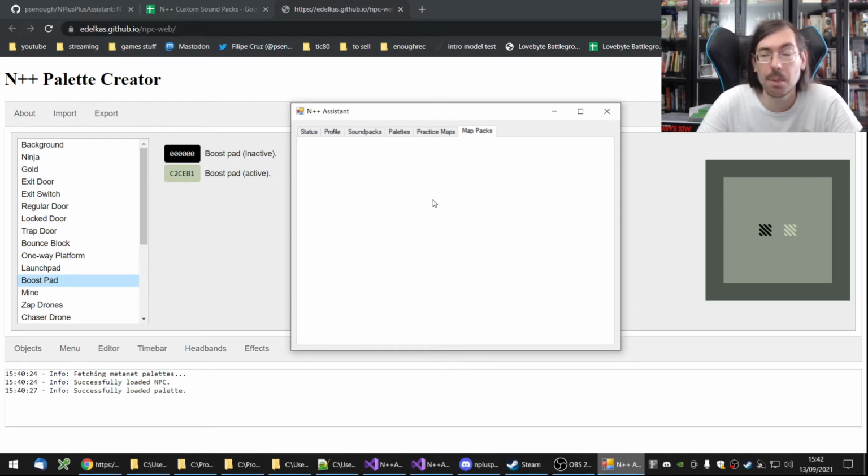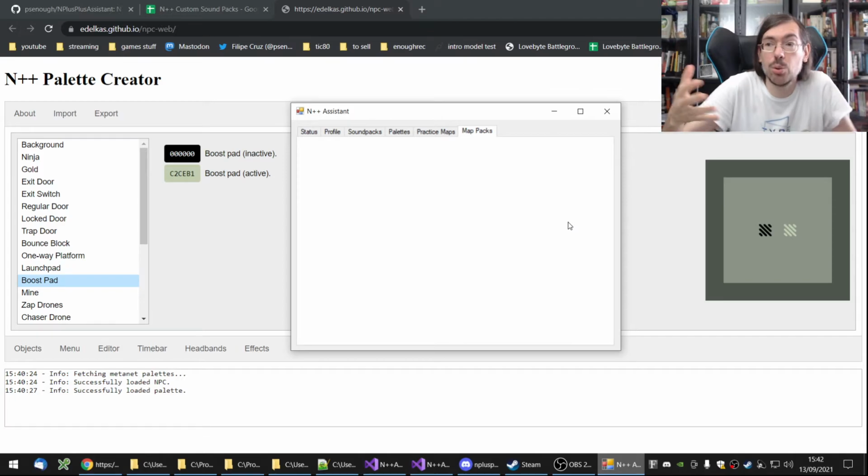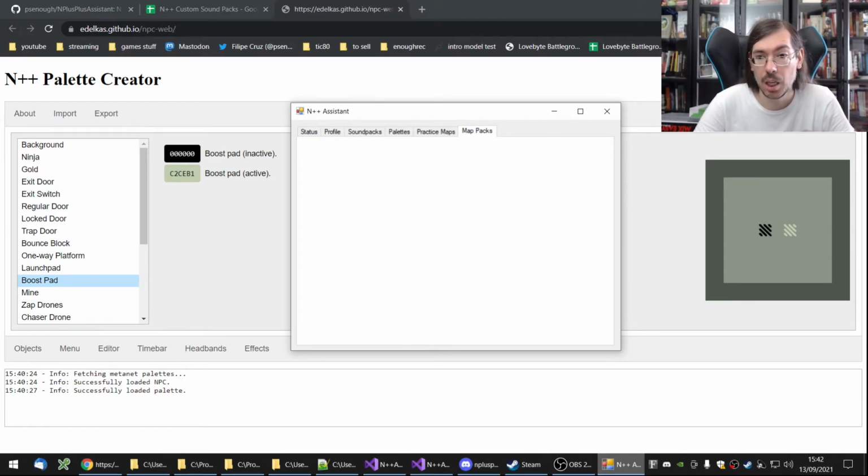And then community map packs as well, which is somewhat recent stuff. There aren't that many. I think there's only Hacks pack available, but I want to have them read from a spreadsheet listing here and be easy to install and uninstall, so that you can more easily do that instead of having to fiddle around with command lines and that kind of stuff. So yeah, that's what I've been doing in this last week and a half.